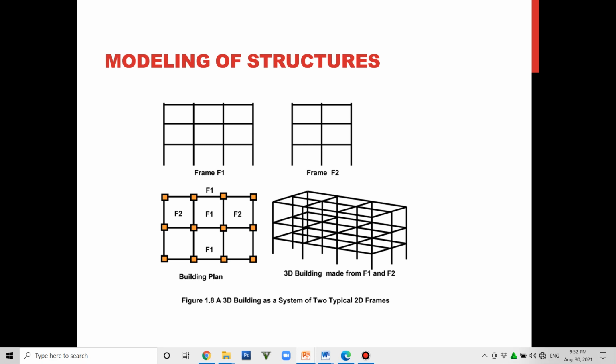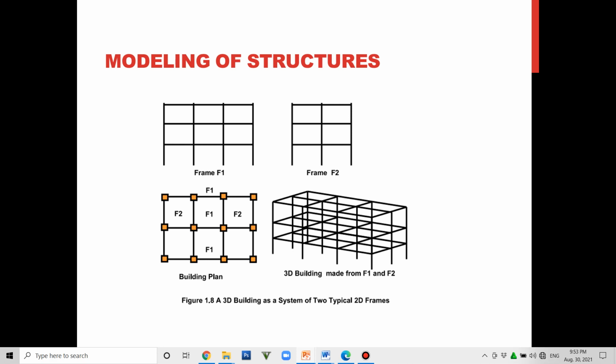If we intend to have it in 3D, we emphasize more the effect of torsion, especially in lateral movement. When there is lateral movement, the frames will be subject to torsional stresses. But in 2D, that could be neglected. There is no way we can emphasize the effect of torsion in 2D frames.